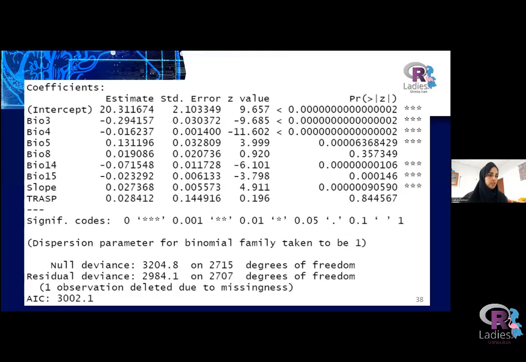The reason for using this is that it's used for the binomial distribution. Data is binomial.